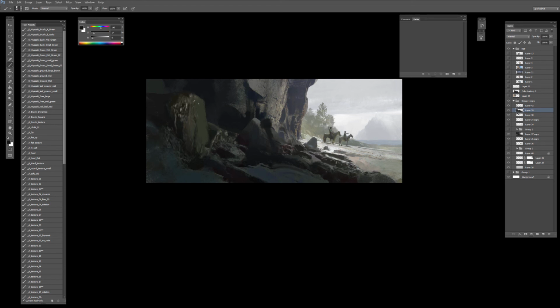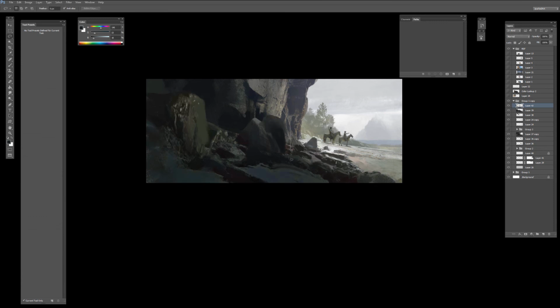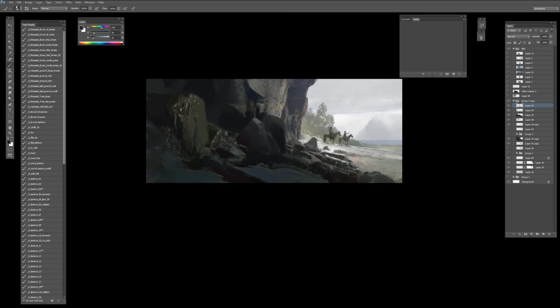I'm going to go back to this layer and add or alter this shape a little bit. I'm going to add maybe this piece here.